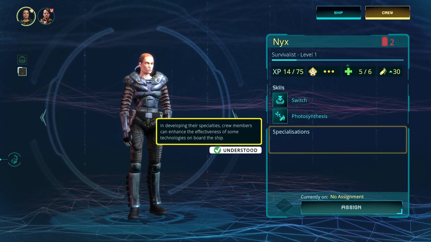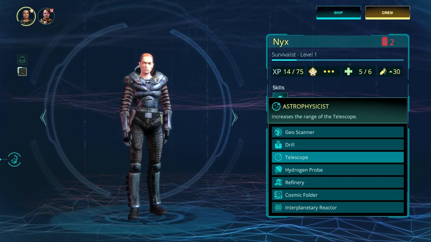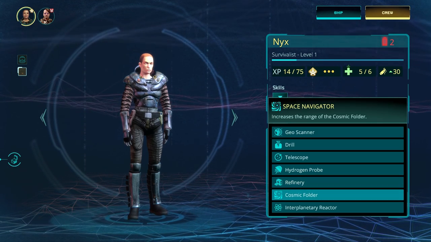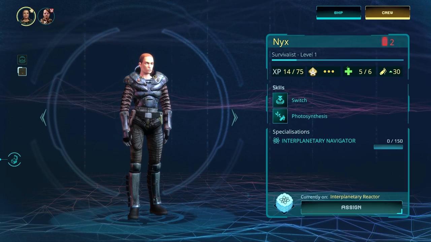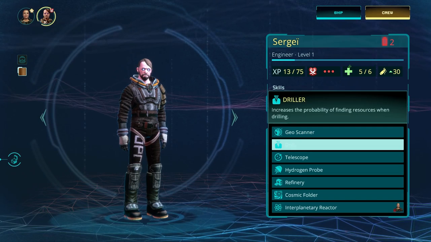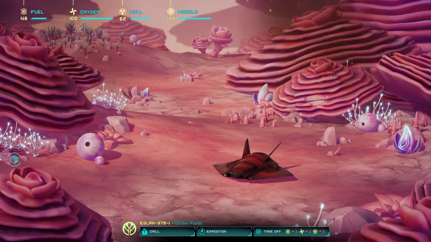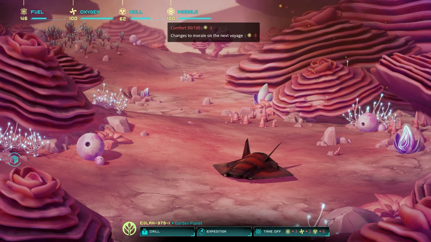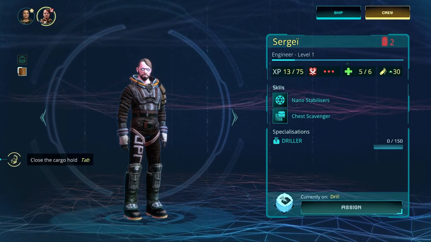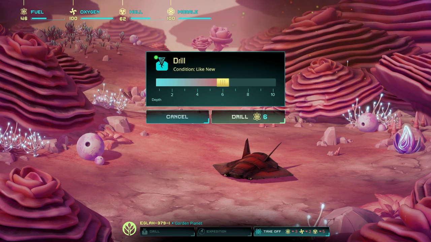Oh, I don't remember this. So currently on geoscanner, drill, telescope, probe, refining, range of the folder, and reduces the amount of fuel consumed. I think we want to do that. Let's switch over to him. I'm going to have him be on drilling, or probably the hydrogen probe, though I think what I'm going to do is just reassign. Oh, never mind. Hold up. How do we get back? There we go. Crew. I'm just going to assign him to the drill. I think I can just hot swap him whenever I want. So yeah, let's just drill.